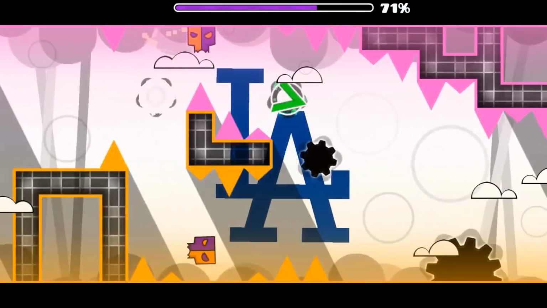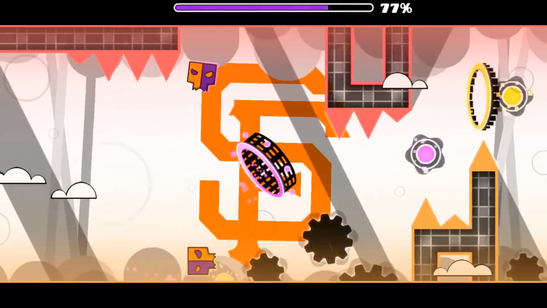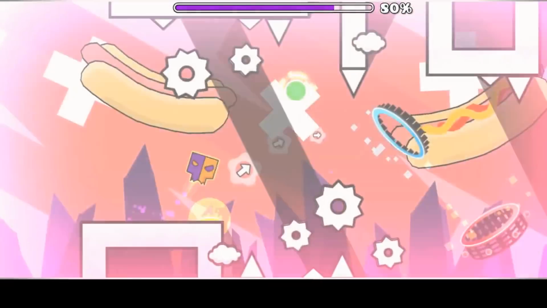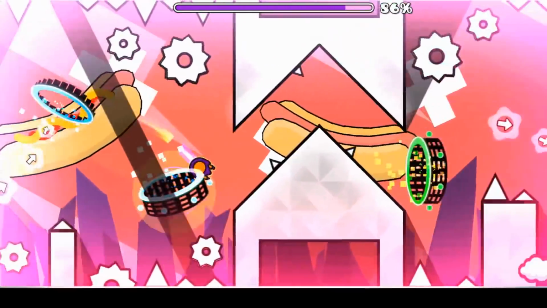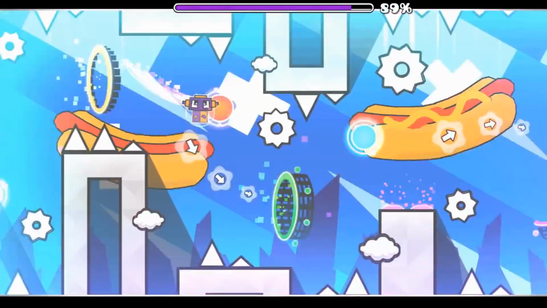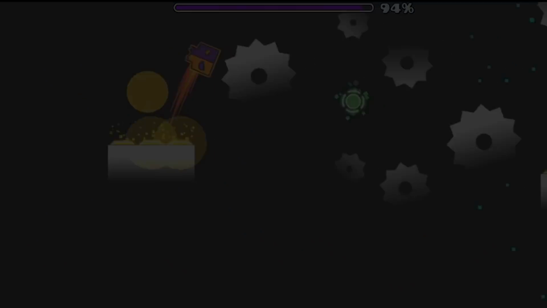Next was a duel with a bunch of MLB teams in the background, and while this section is rather simple, I think it works in this case. And finally, the hot dog section near the end was the most detailed, most of it coming from the background. The second half of the level definitely reminds me of when I used to watch baseball. Overall, this level definitely succeeded in its baseball theme, while still not making it feel empty.